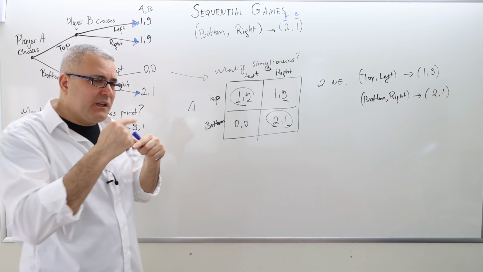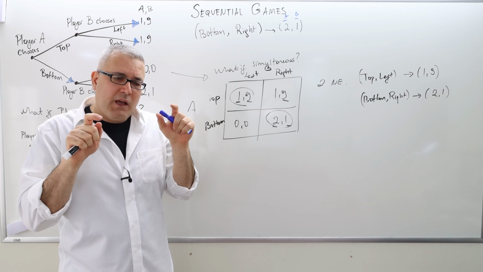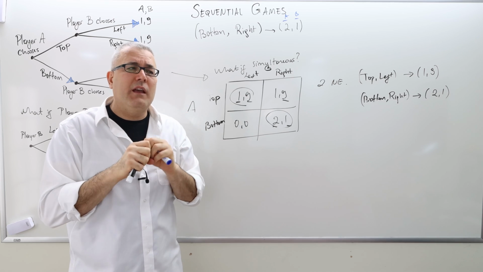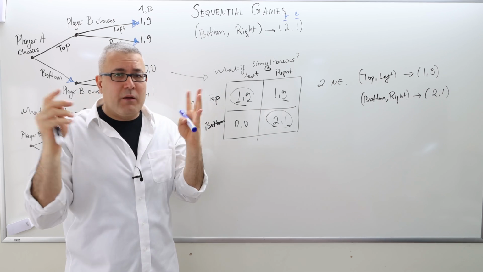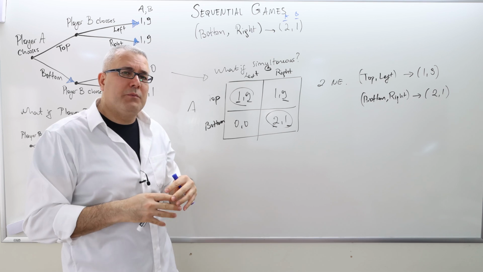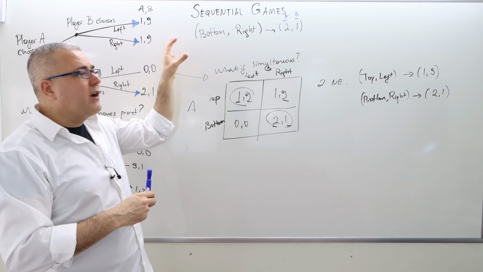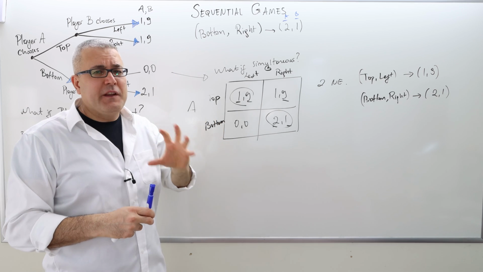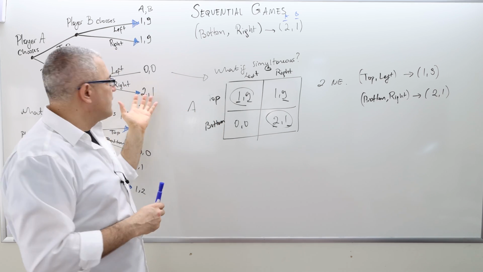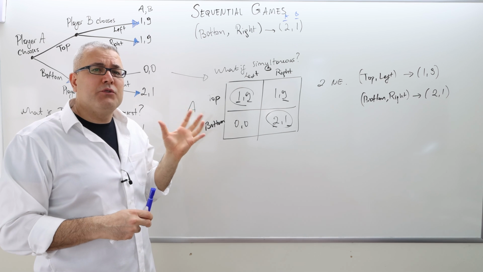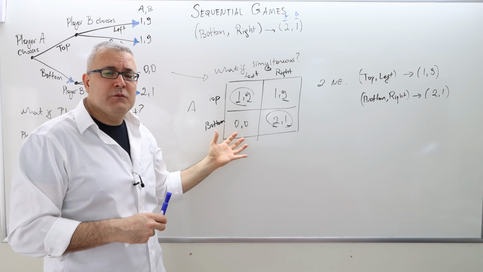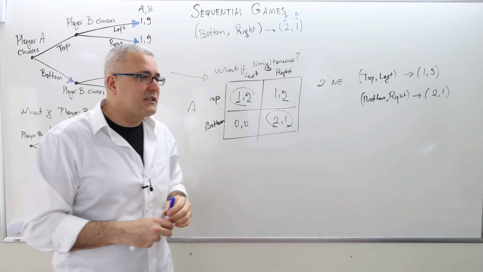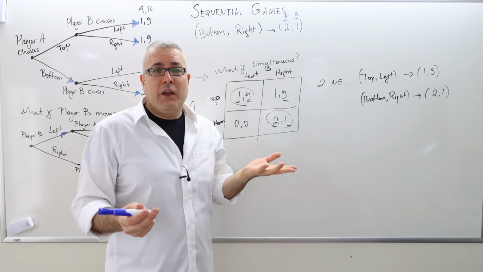So the backward induction and the Nash equilibrium, they're different animals, but they are actually related, okay? In fact, this is a theorem which we're not going to prove in this course, but the backward induction solution is always, in every game, a Nash equilibrium solution of the simultaneous move version of this game. All right, so that's something to remember. I hope that was clear.